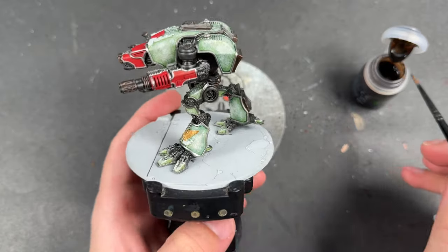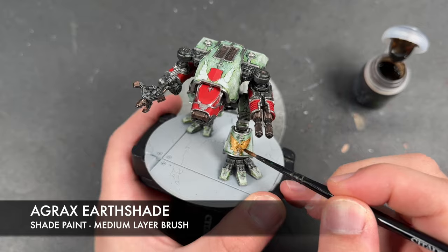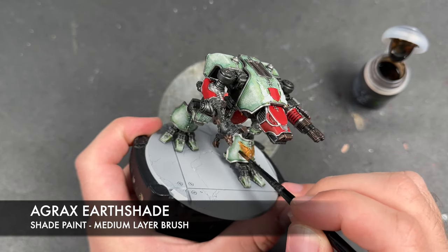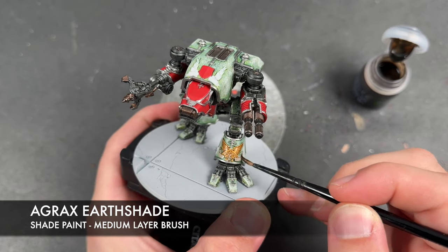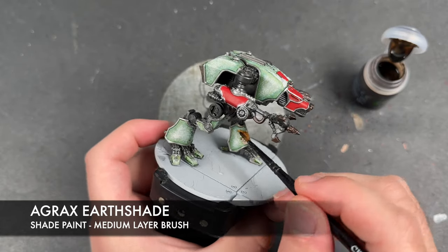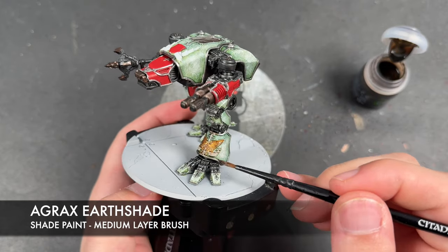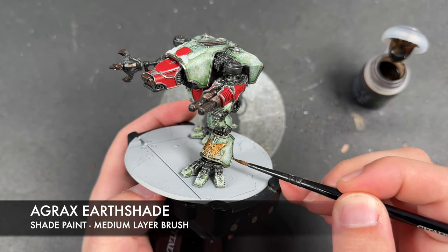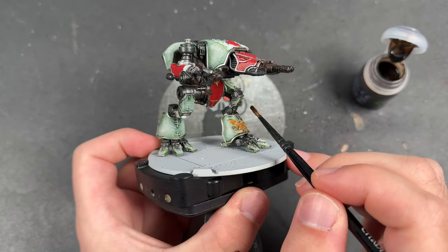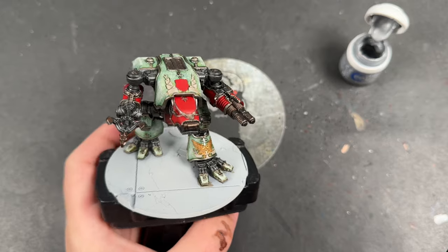So with all of that silver trim applied, we're then going to take some Agrax Earthshade. I'm going to use this to shade the gold, the silver trim, and paint in any kind of parchment looking areas. So with that all done, our Titan is now what I would call a Warhipster battle ready, and it's looking pretty cool. However, we're not going to leave it there.